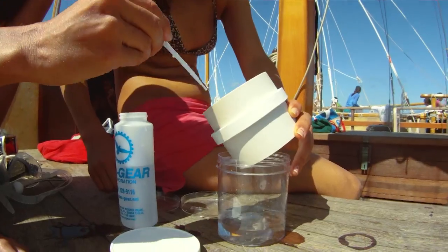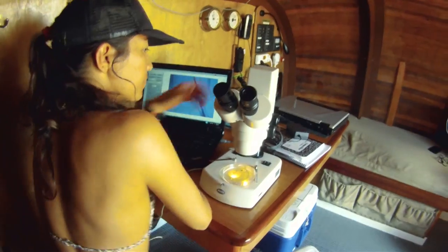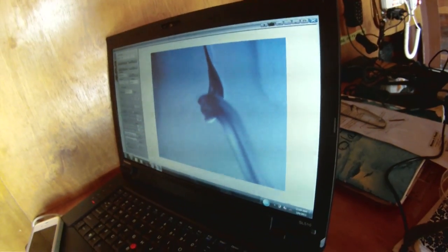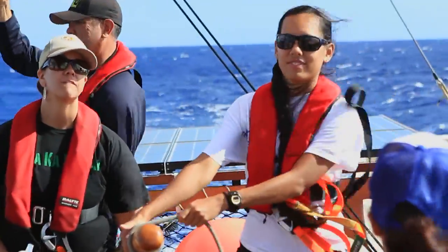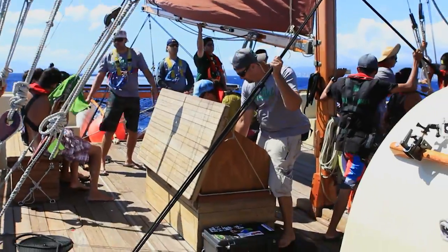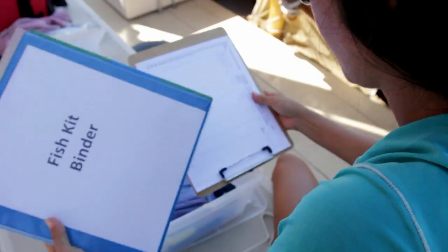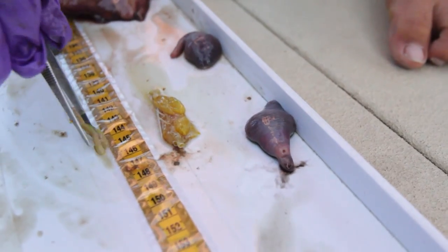In partnership with scientists at the University of Hawaii, her crew will study hydroponics, fish populations, plankton, water quality, and marine acoustics. The University of Hawaii is letting us borrow one of their microphones, which we've attached to the hull of the canoe. So throughout the voyage, we'll be recording the ocean and listening for whales, dolphins, even small shrimp. While in port, there's a bunch of awesome teachers and scientists that are helping us come up with different lessons that teachers throughout the world can hopefully share with their classes.